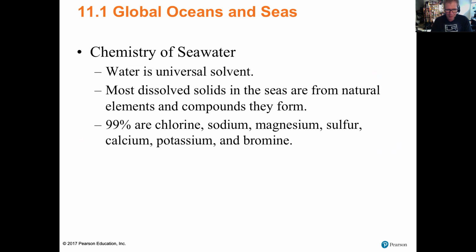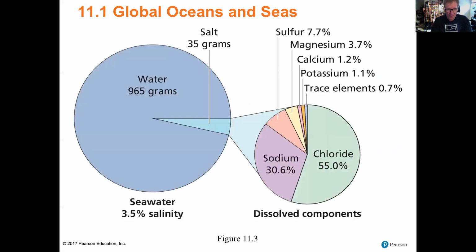And of course, sodium is one of the elements there that makes it salty. So in a typical 1,000 grams of water, if you will, it's 3.5% salinity, salt. So out of the 1,000 grams, 35 grams are salt. And out of those, the bulk of it is sodium and chloride. That's your salt, and then with these lesser ones in there as well.